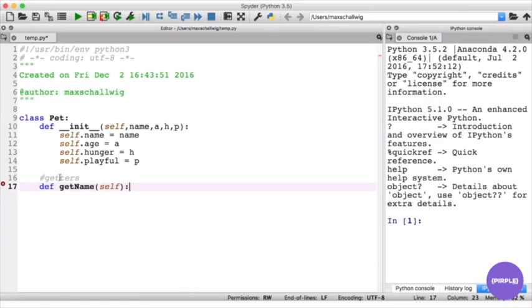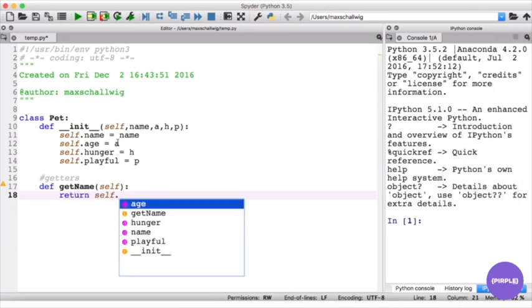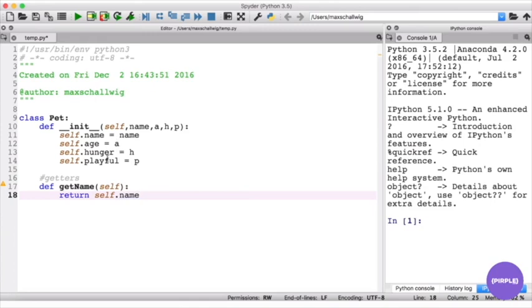All this getName is going to do is return the name. Literally, it's just going to return self.name like this. So this is pretty much what a get function is. A get function just gives you the value back. So you can get the name by just doing pet.getName. This is the example of a get function.